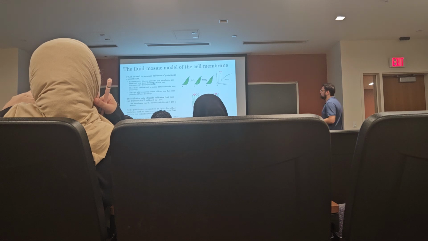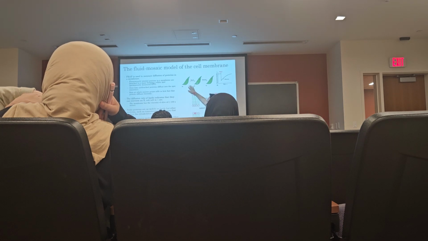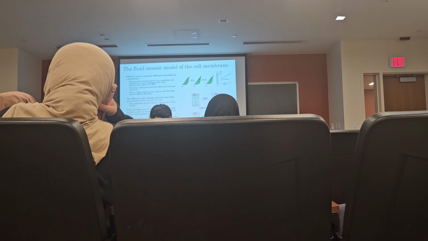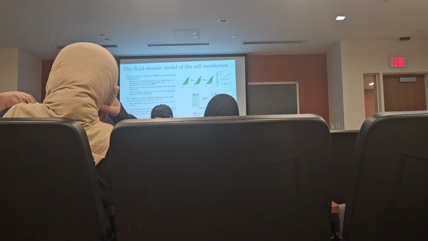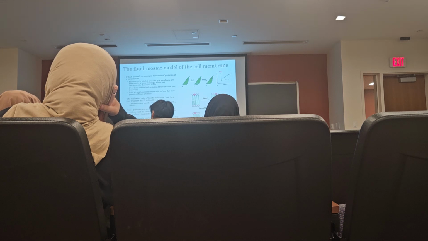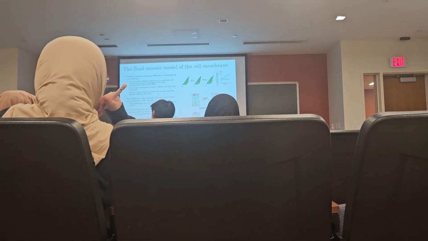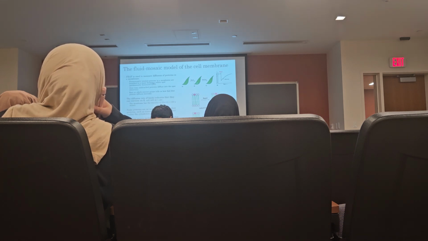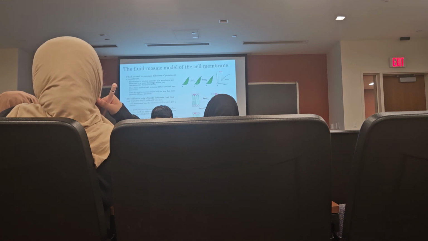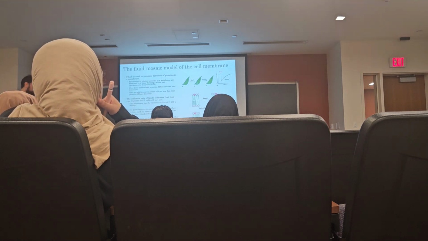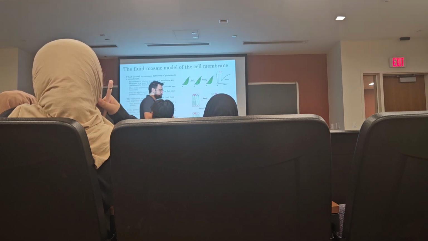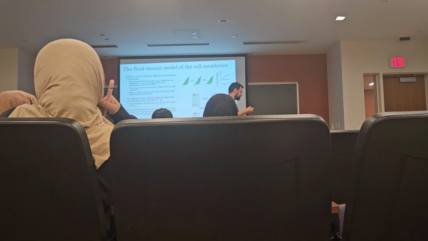And how is this proven? Actually, very interesting experiments here called FRAP, fluorescence recovery after photobleaching. What this essentially does is it attaches a fluorophore, which is a small molecule that emits light. So say that we want to measure how free to diffuse through the membrane protein X is. Well, we can synthesize protein X onto which we covalently attach this fluorophore. So now protein X should always be glowing green, let's say. Now these fluorophores can be destroyed by high energy light, like from a laser. And this process is called bleaching.